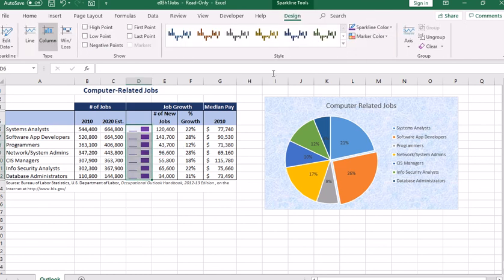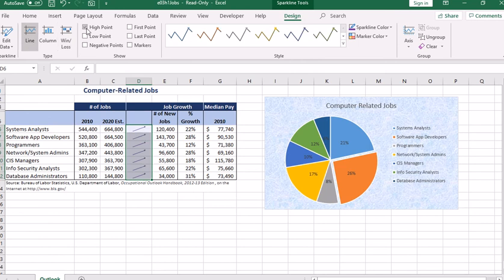See, it's purple. And you can point out your high, but there's no high here. Let me go back to line so that you can see the high. See the point on the high and the point on the low, okay? And we're not going to have any negative points here, all right? But if you needed a negative point, you can see up here in your style group that it shows the negative points, okay? Let me take off all the other points. Show the first point, and the last point.